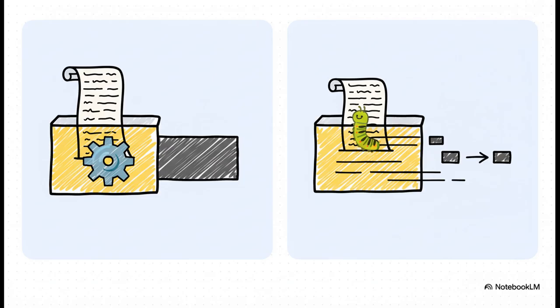So how does a computer actually process all these rules? Well, there are 2 main ways. On the left, you have a compiler, which translates your entire program into machine code all at once, before it ever runs. But on the right, you have an interpreter, which translates and runs your code line by line by line. And that difference is an absolute game changer for finding mistakes. Because an interpreter runs code as it reads it, it can tell you the exact line where something went wrong, which makes debugging so much easier.